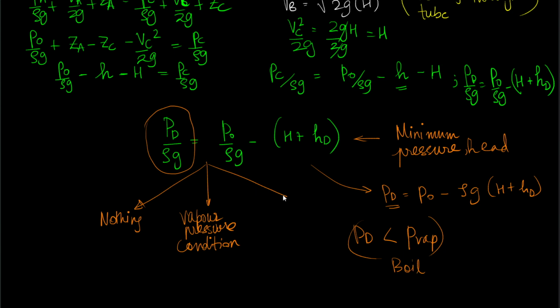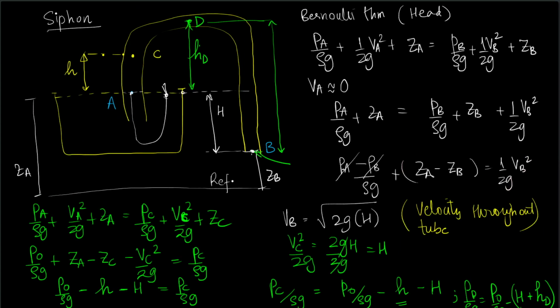The other thing that can happen is the loss in pressure will be such that dissolved gases will come out of the solution. A reduction in pressure leads to a loss in solubility, and that leads to removal of gases from the fluid, and that leads to bubbling. So this condition is called cavitation. Actually, both of these can be classified as cavitation, and it leads to formation of vapor bubbles or air bubbles at this point.